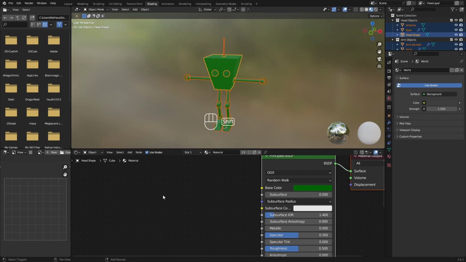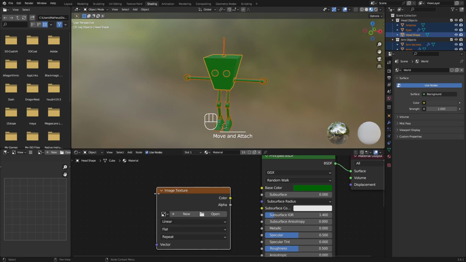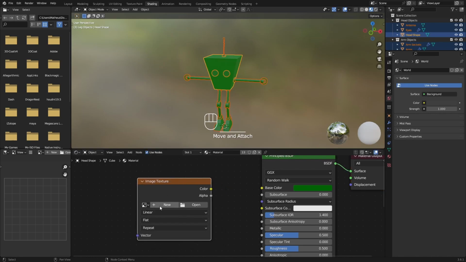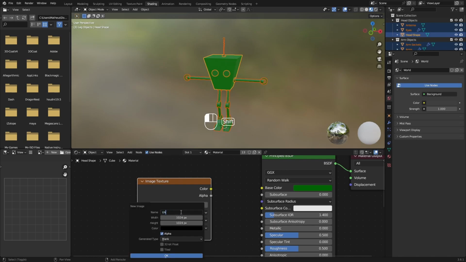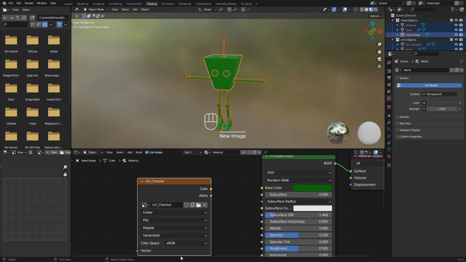So I'm going to press Shift A, and then I'm going to search for image, then add here an image texture, and I'm going to create a new one. And this new one, the same thing, I'm going to make it a UV checker, and then going to take off this alpha and change the type to UV grid and press OK.